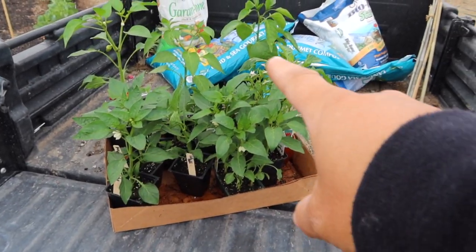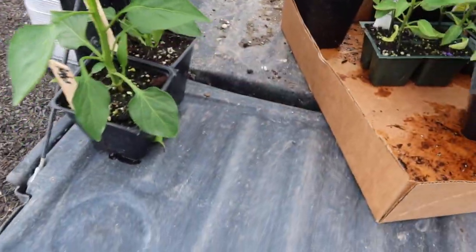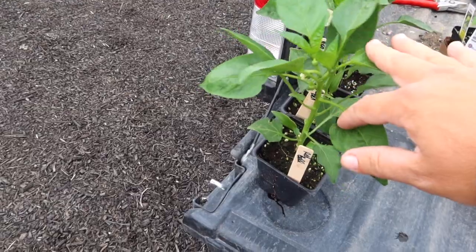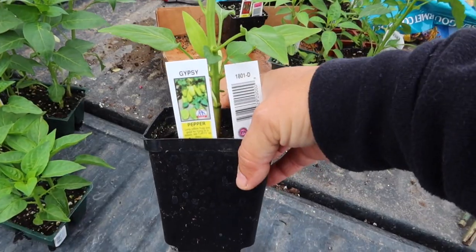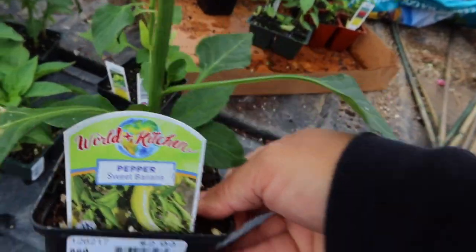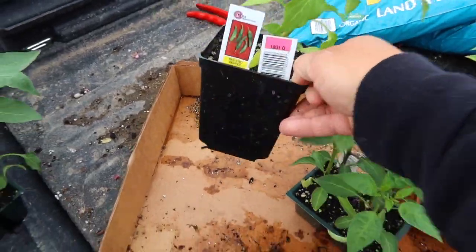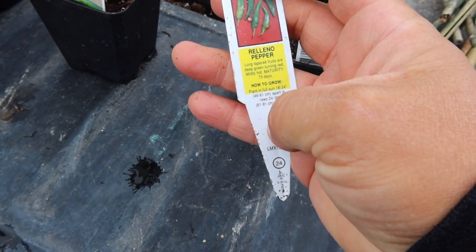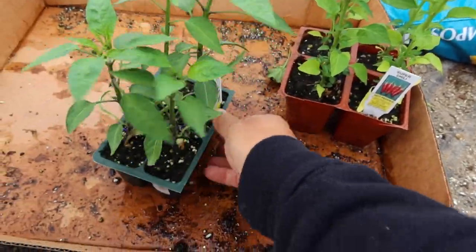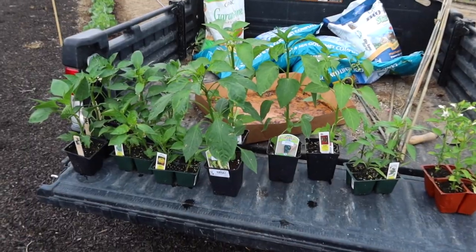So I've got both sweet and spicy peppers to plant today. I've started some of them from seed myself and some of them I have purchased. Let me get them all out of the box and categorized here. We've got three red bells to start things off that are looking great, starting to flower. Orange bells, green bells, yellow bells, gypsy which are a sweet, sweet banana, barracuda which have a low heat level — they're like a poblano — and then next up we have the relleno peppers which are kind of mild too, mildly hot. Then we've got our spicy ones: just straight up jalapenos and super chilies. That's a lot of peppers right there.